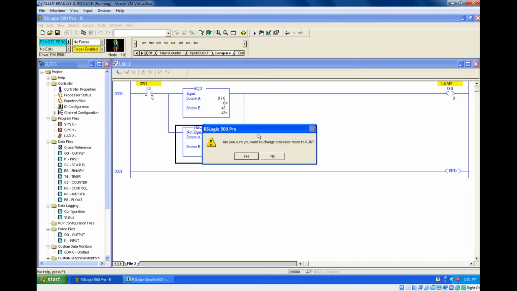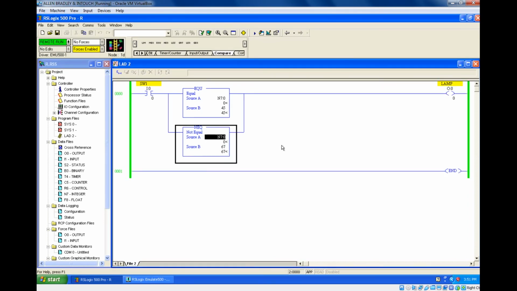Since you are connecting two instructions in parallel, if this is true, this will be on. If this is true, this will be on. If both are true, this will be in an on condition. It's like an OR gate, right? We have seen the logic gate. So just turn on this first. Now your lamp is on because 0 is not equal to 67, right? Now give 67.